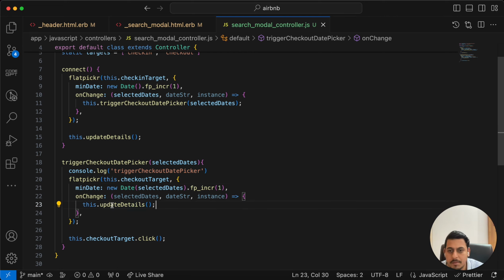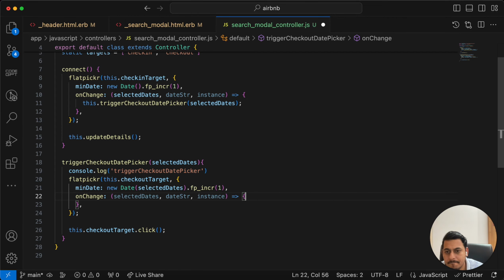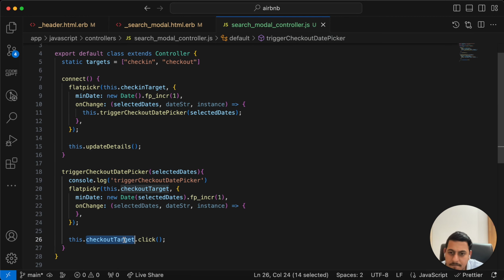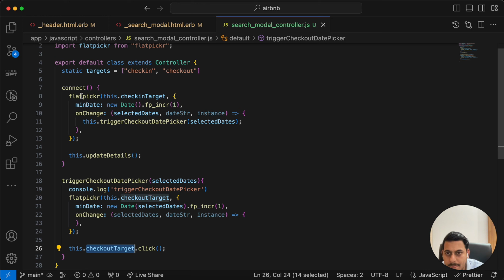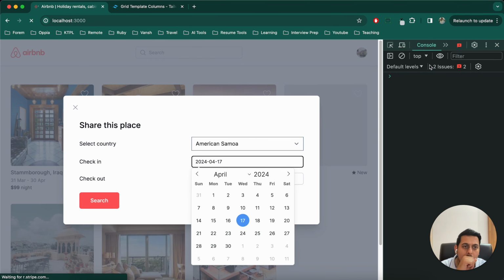Okay, this update detail might be not a good thing. This dot checkout target click. Now let's see how it works.